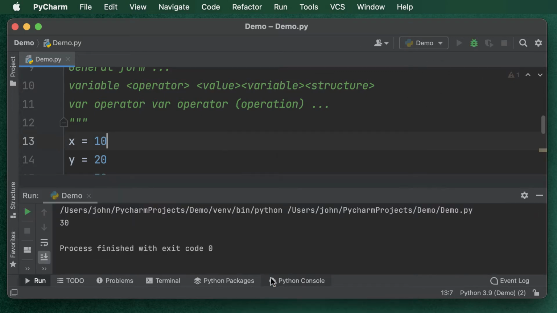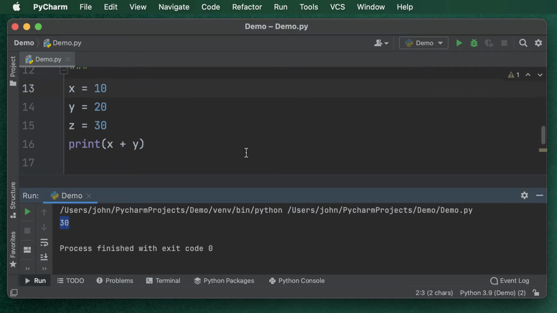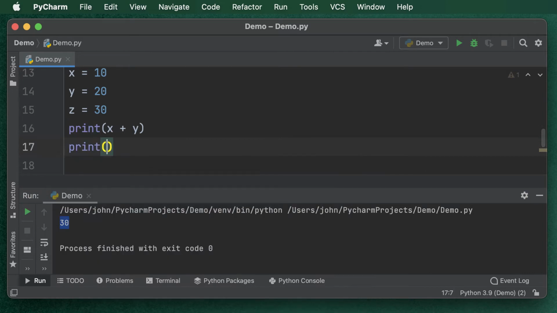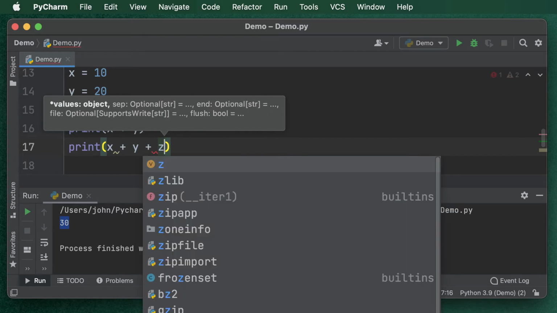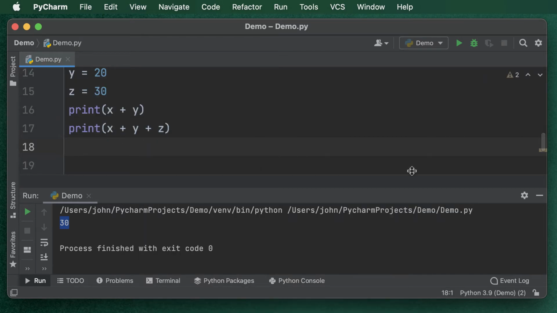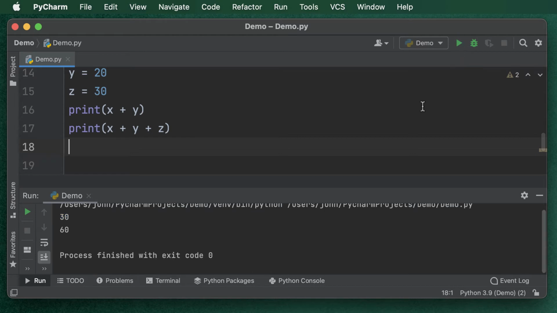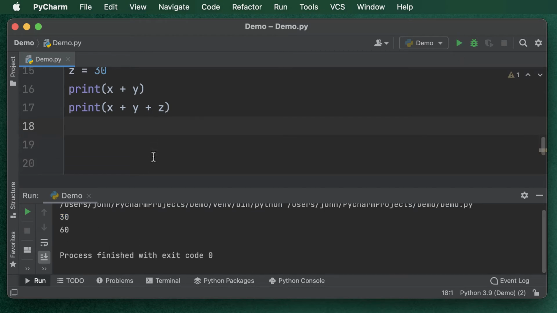And if I run this, because I haven't given any prompts or anything, all I see is the result of that addition. So 20 plus 10. And we can continue this with, this is a simple example of a compound where we're using more than two variables, and there's the result of that as well.